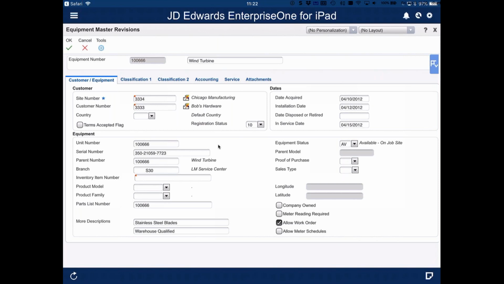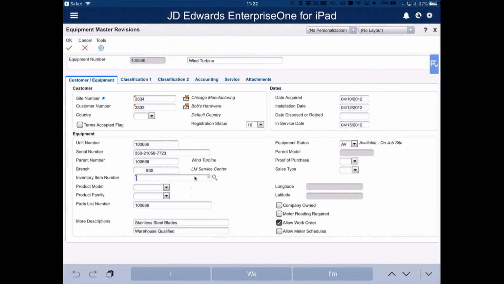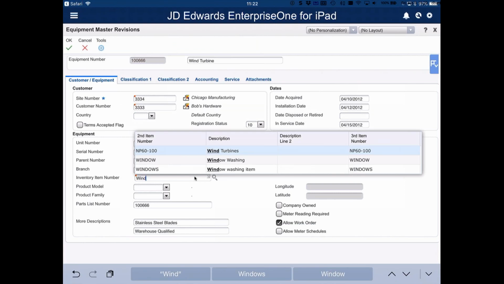And in doing so, I'm going to demonstrate a feature called Autosuggest. So I'm going to click in this inventory item number field, and I want to associate this to an inventory item. I'm just going to start typing the word wind, which is not an actual item number. But what you can see is happening is the Autosuggest feature brings up a list and lets me select an item just by clicking on it.